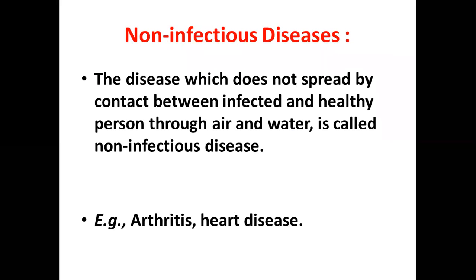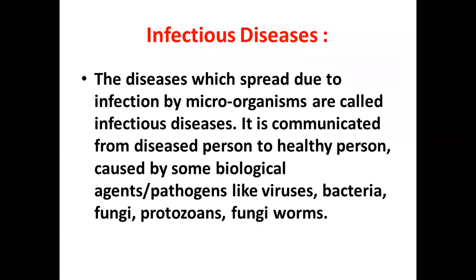And when you talk about non-infectious diseases, these are diseases which do not spread by contact between infected and healthy persons, or through air and water. Heart diseases, diabetes, arthritis, these are non-infectious. When you talk about infectious disease, you may know about these things. They are caused by the attack of pathogens. Try to understand. The diseases are brought about by the extrinsic or external factors.